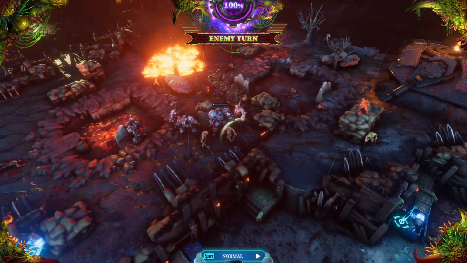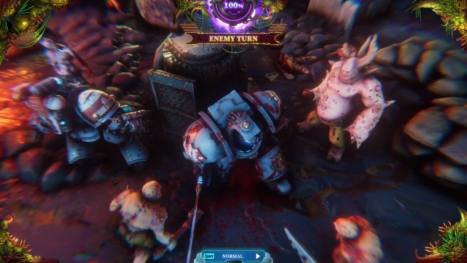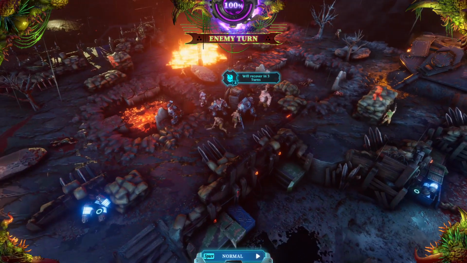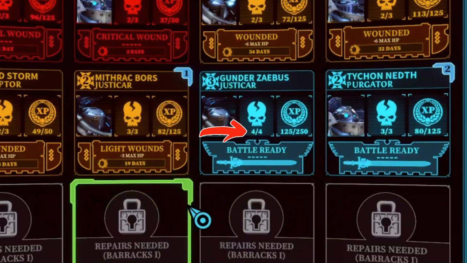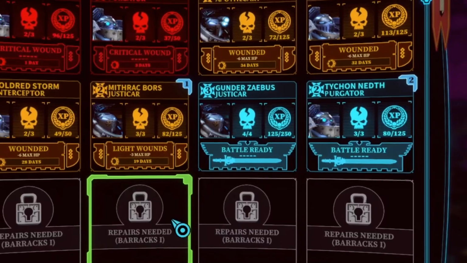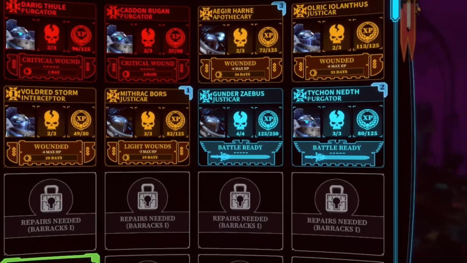Unlike in XCOM, if your units die during a mission, they can come back after being wounded for 3 turns. Not only that, if they do take wounds during a mission, they still have a number of wounds available for future missions, so eventually they will die off, but it's not like in XCOM where you can just recruit new soldiers.